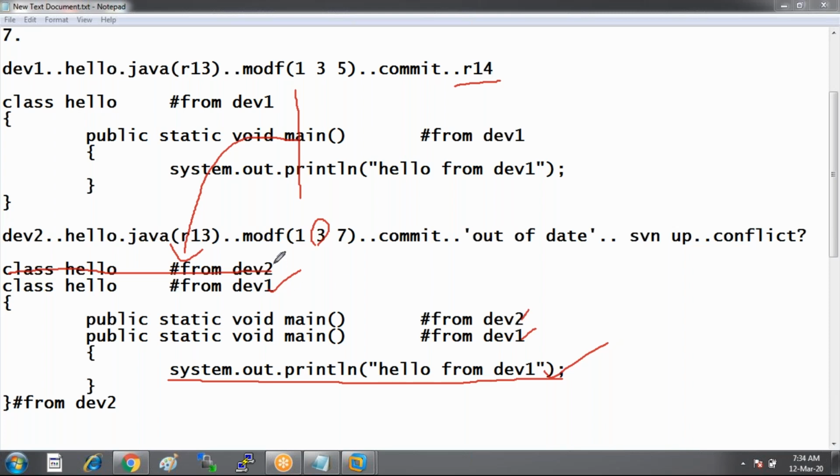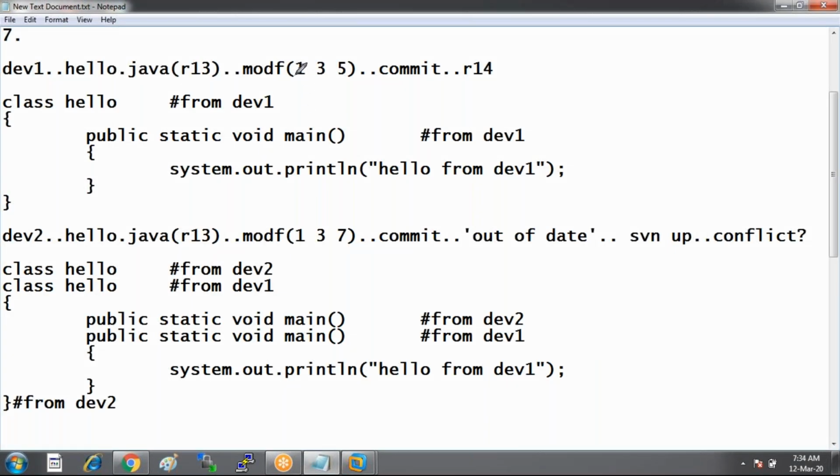But why are these two lines not updated? Because line numbers 1 and 3 are changed by both. So look at these two lines, 1 and 3. They are not updated because these two lines are modified by both developers.